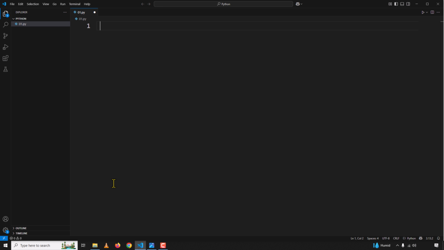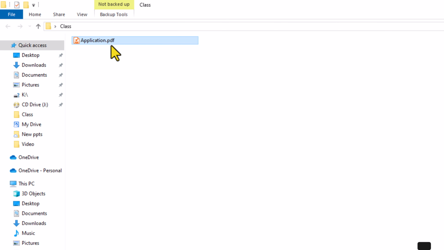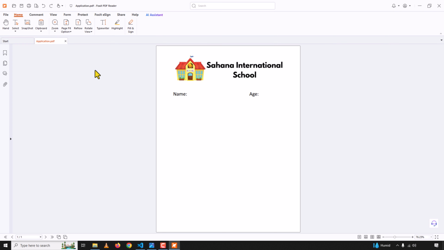Now here I have a file by the name application, and this file is a template. I will open this now and you can see it is a template. Now let me take a scenario. Let us say that I am the owner of a school, Sahana International School.